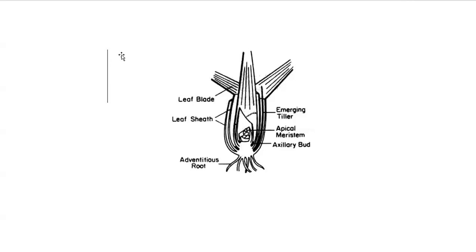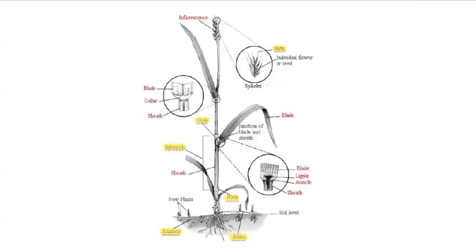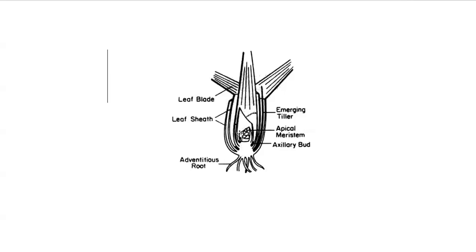There are also some other areas within dicot plants that have meristematic tissue. With monocot grass-like plants, the apical meristem is in a very different location typically. This is a cross section of the crown region — that transition from the above-grade portion of the plant to the below-grade portion. What you can see here is there's an apical meristem in there. That apical meristem is not at the very top of the plant; it's down at the ground.